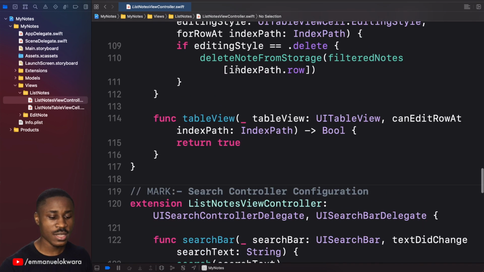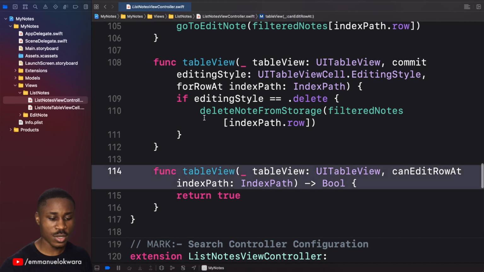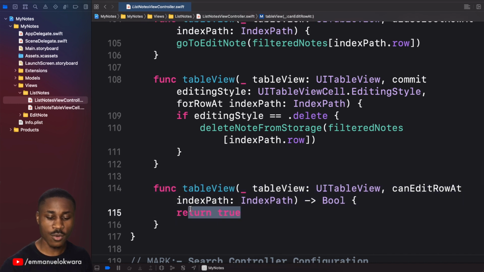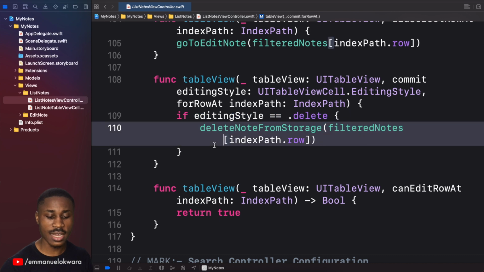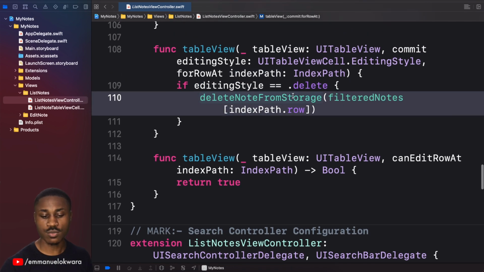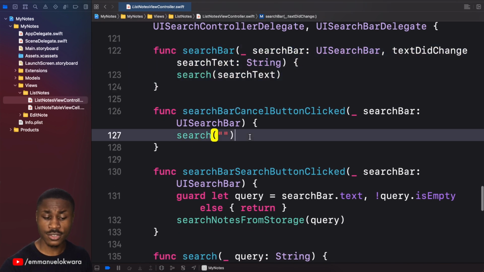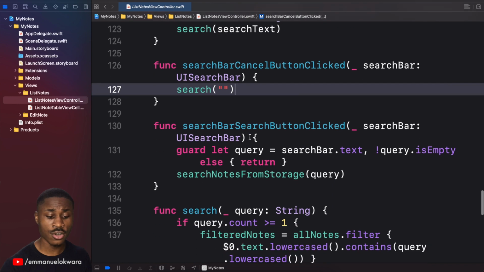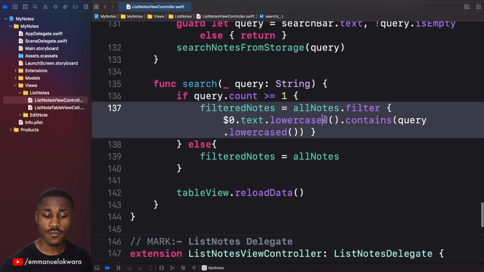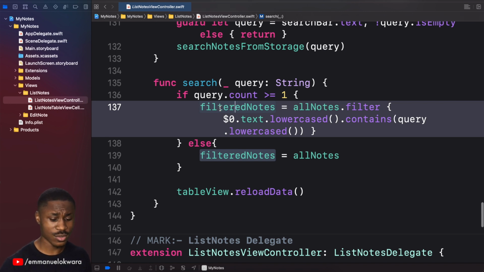Good. So yeah, we have our table view set up. This one is responsible for our swipe to delete, and then this guy. And basically what we're doing is we're just removing that particular row that was swiped. We're removing it from the filtered array, and then we're reloading our table view. Okay, so nothing fancy is going on here. We have our search, so based off of the text that you enter, we're just doing a very quick filter from our all notes, and we are adding that to the filtered notes and then reloading our table view, right? Nothing serious. Everything is so simple.